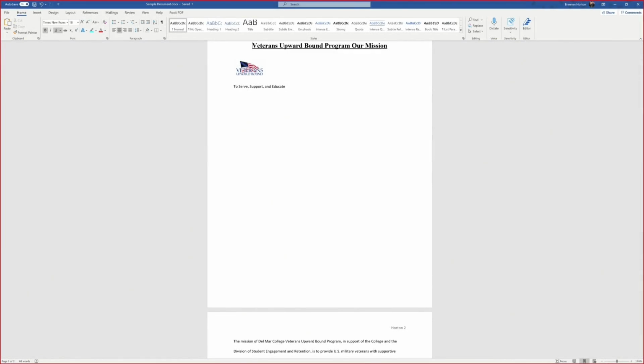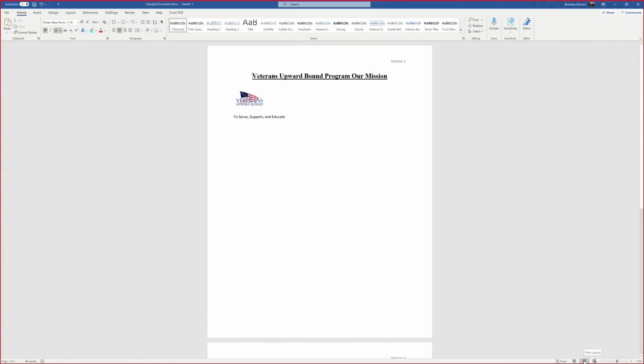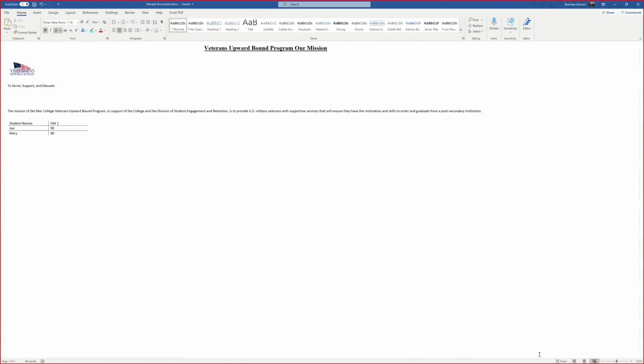Now we have a couple of other reading modes here. You'll notice this one, print layout, in the middle here is already highlighted. That's the piece of paper layout that you use by default. We can also use the read mode here, which tries to replicate a book, and it'll put pages next to each other. And then to the right of that, again, we have print layout. Just click on that to go back to the way it is normally. And you have web layout, which tries to mimic the way a web page might look, where the text just runs on to the edge of the screen.